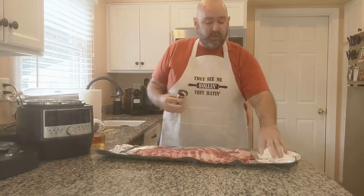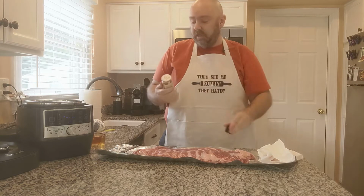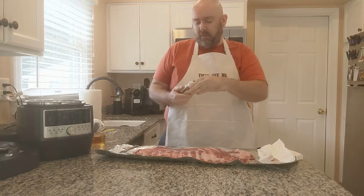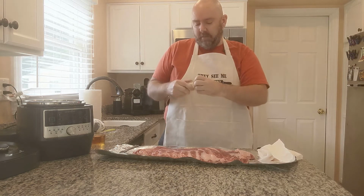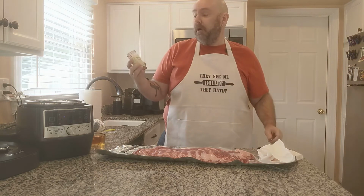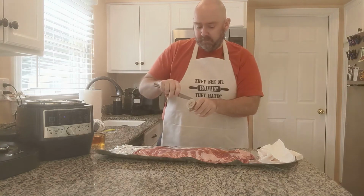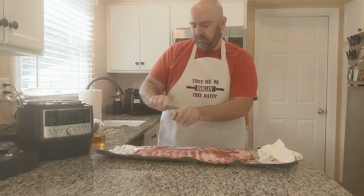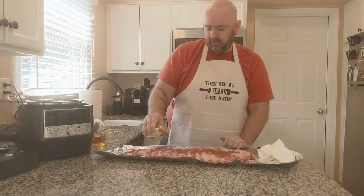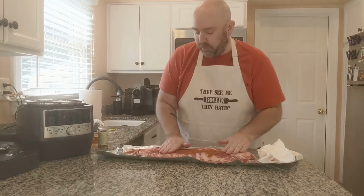I've never tried them. I'm sticking with a seasoning that I know and trust and like. It's delicious. It's by Penzeys Spices. If you haven't tried them, they have delightful spices at wonderful prices. They've got a few retail locations, but you can order them online. And this is just their barbecue of the Americas. So you want to put a real healthy amount on there. And just rub it in real good.